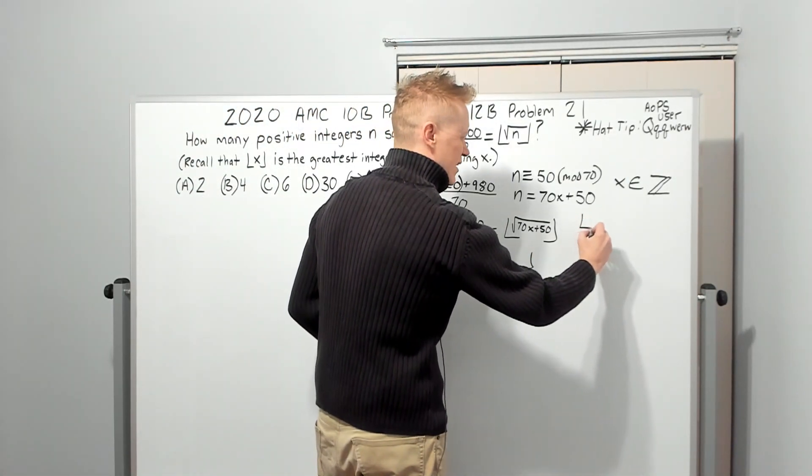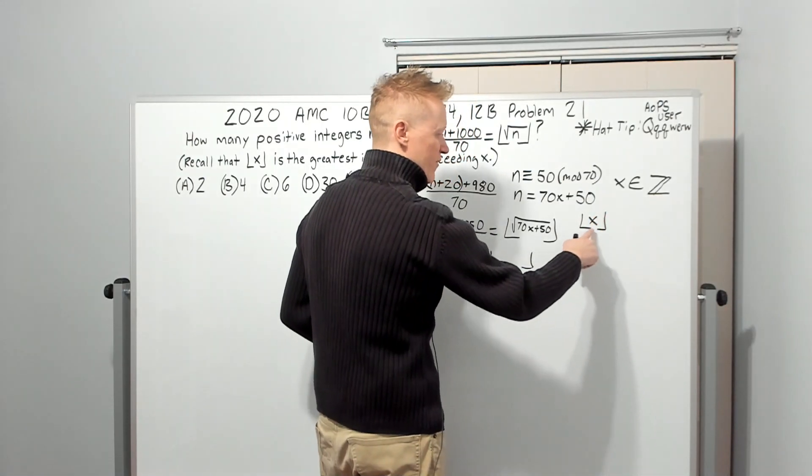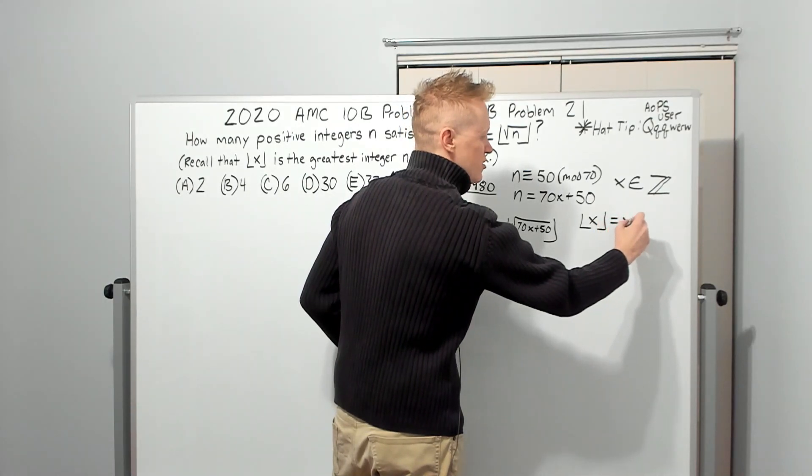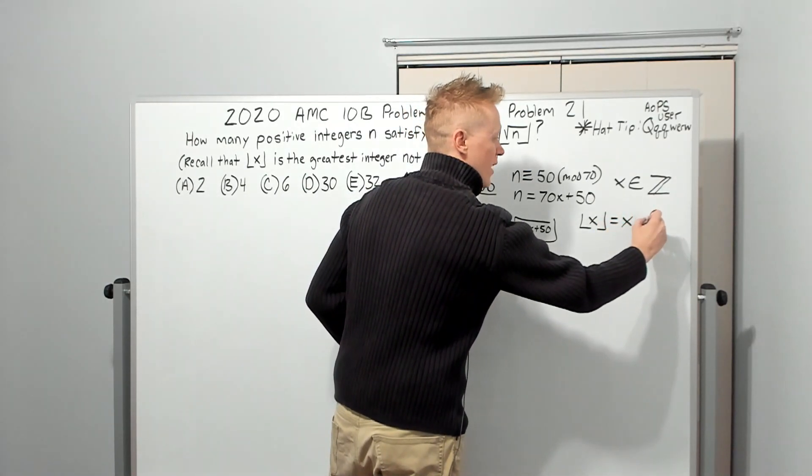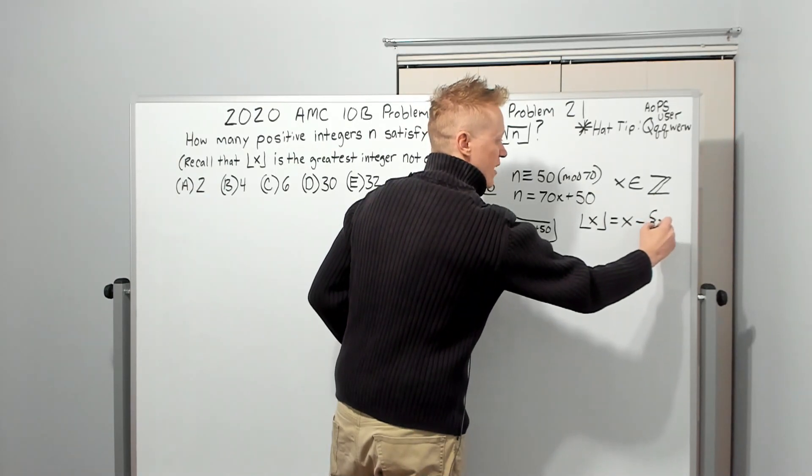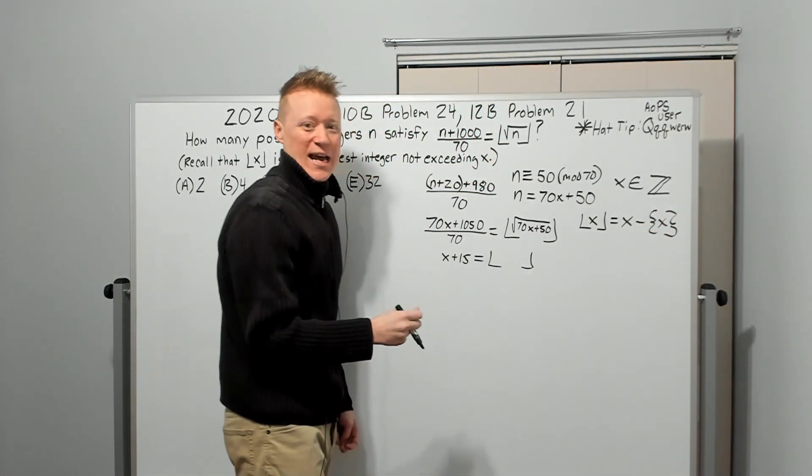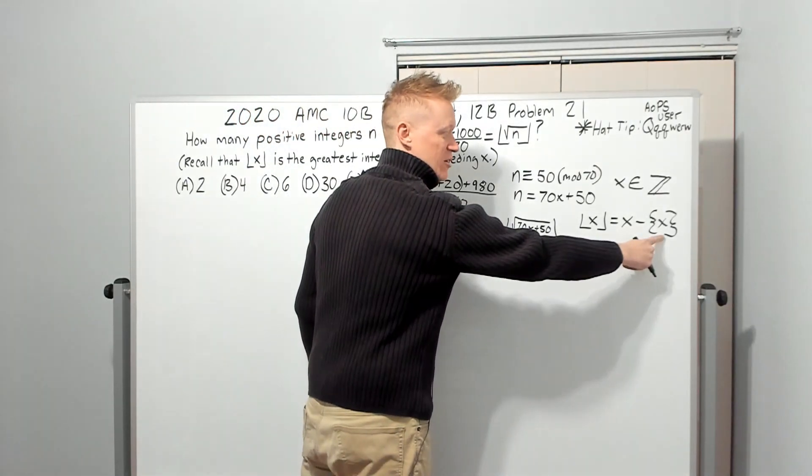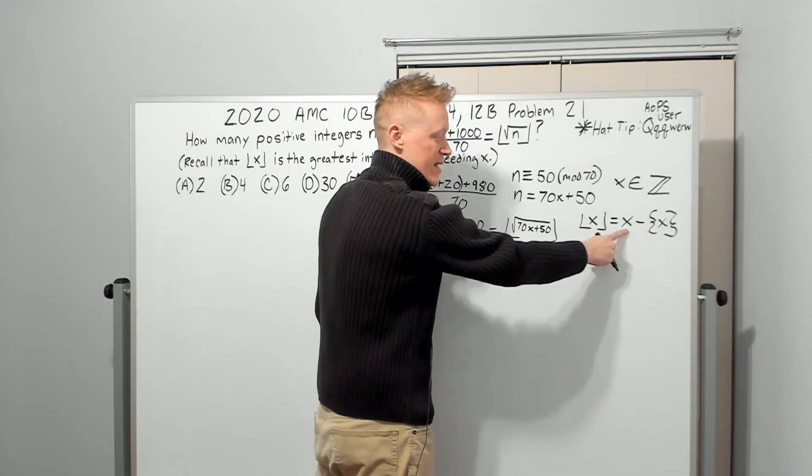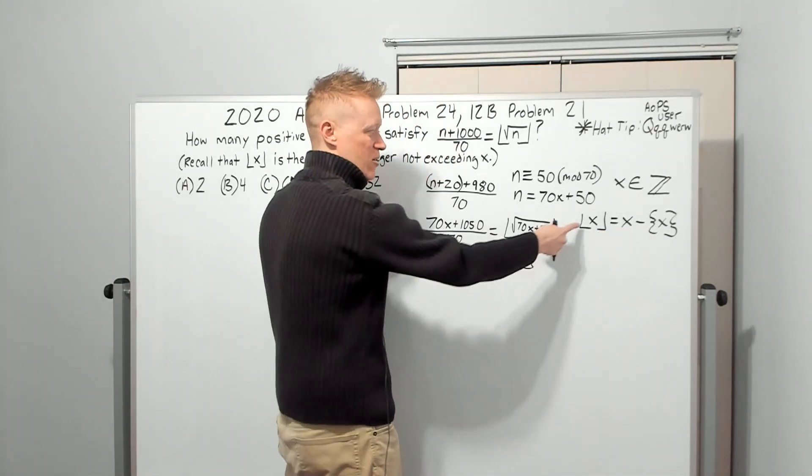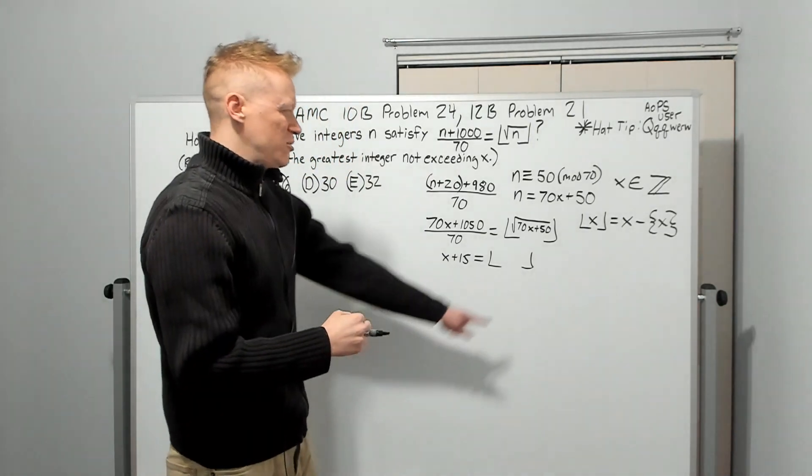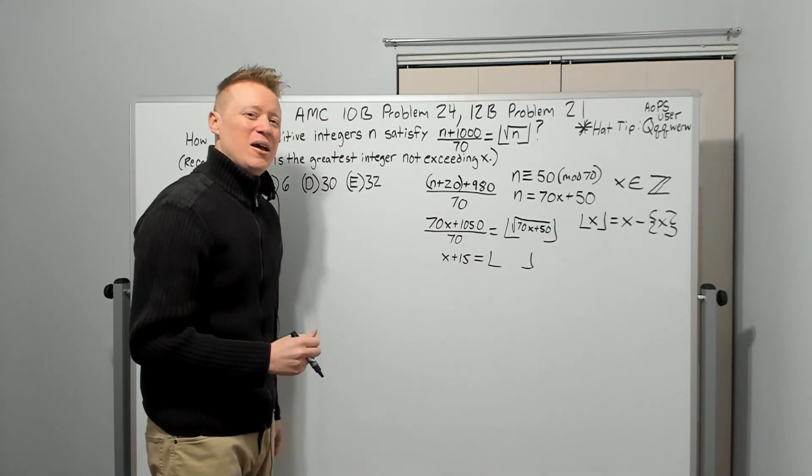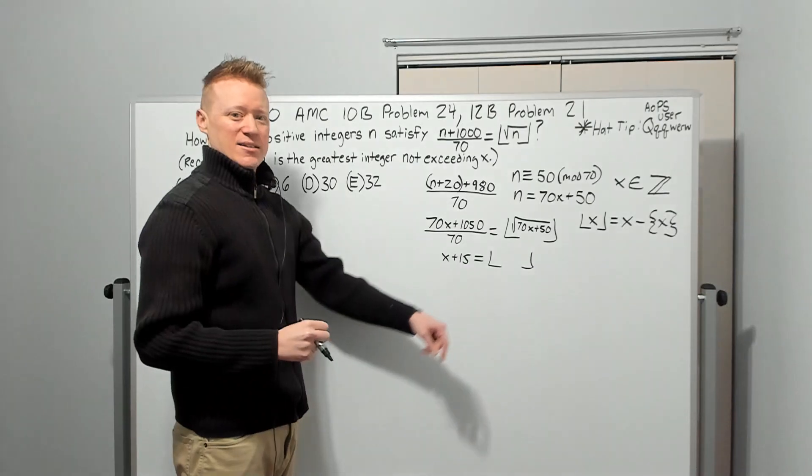Okay. There is something you should know about this. And if you use this, you can use it if you want to. If you have X, any number inside of a greatest integer function, it is equal to that same number minus. And we write it like this. And that means the fractional part of X. So for example, if it was 2.19, then this would be 0.19 and X would be 2.19. And when you subtract it, it's the equivalent of rounding it down to two. So you can branch off to this if you need to, it will actually lead you to what we're about to say, but we can actually apply pure thought to this, right?